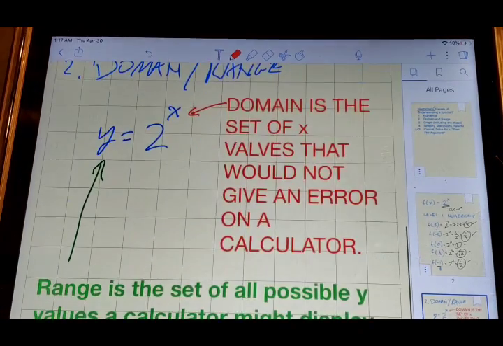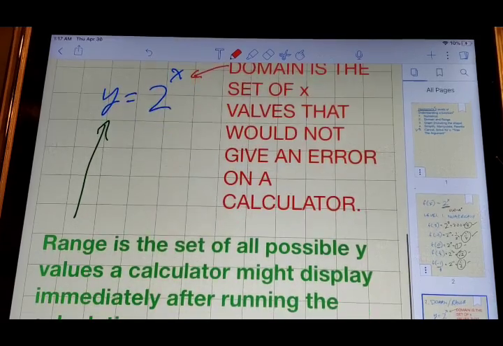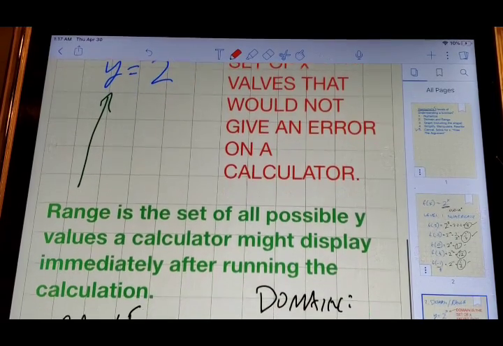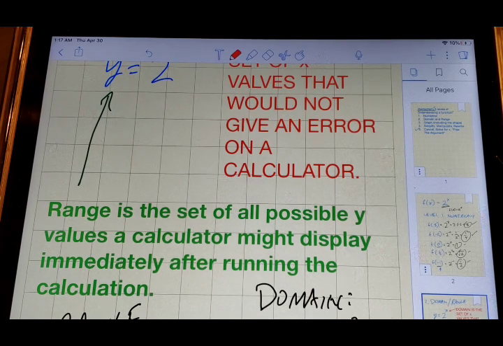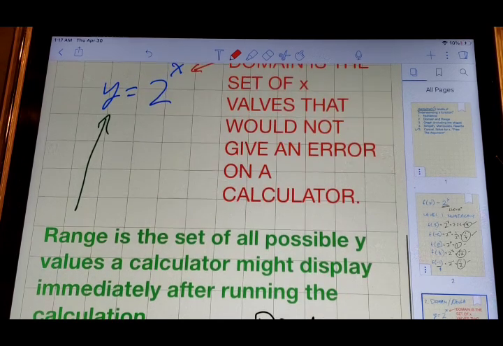All right, we're going to write that down in a minute here, or reveal that answer in a minute. But okay, what's the range? Well, the range is the set of all possible y values on a calculator. Could you get, I don't know, 10, or could you get some number? Well, we're going to say that we could get any number, but only if it's positive.